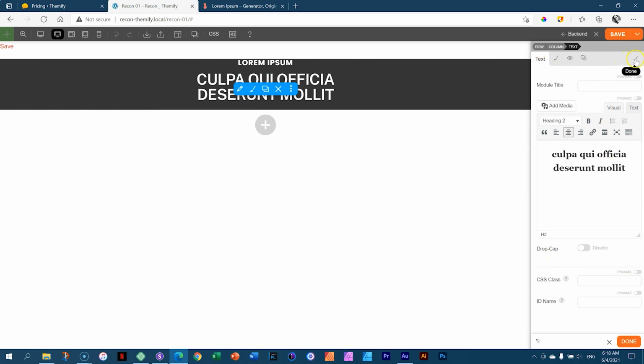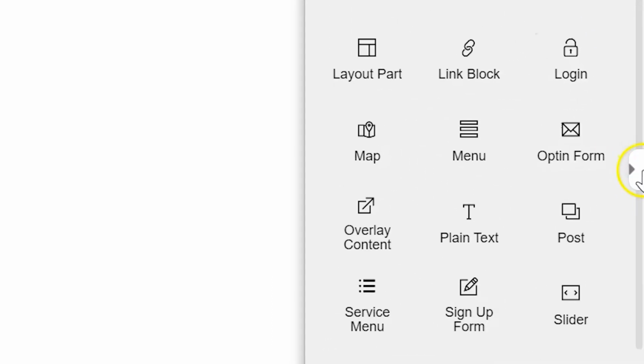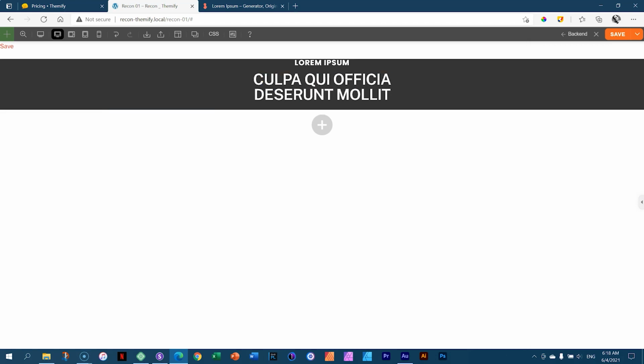If I click here on Done, and I close it with the arrow in the center middle on the right, you will see it stretches a little bit. So if when you stretch it, it doesn't work the way you want it to work, you can simply go in again and make changes here.